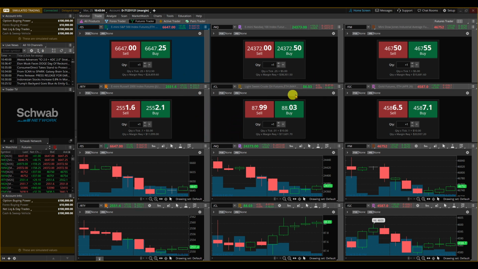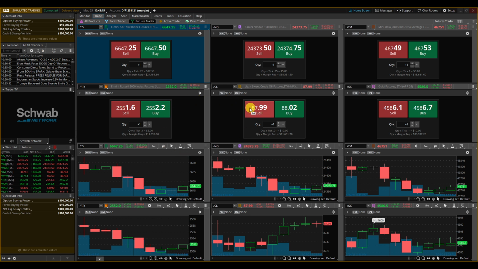Now head to the top of the platform and look for the Trade tab. Click Trade to open the trading interface. This is where you'll access quotes, futures chains, and order entry. In the symbol field, you can enter a futures root symbol and then select the contract month that aligns with your plan. Expand a contract month to view details like tick size and multiplier so you understand the product you're trading.